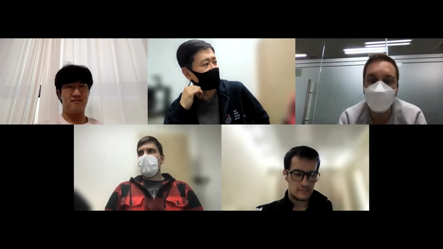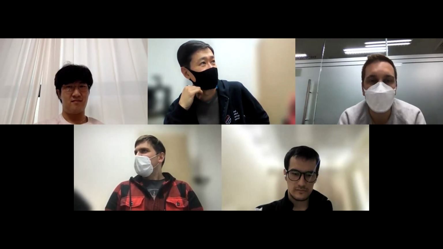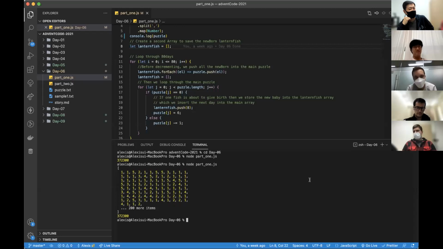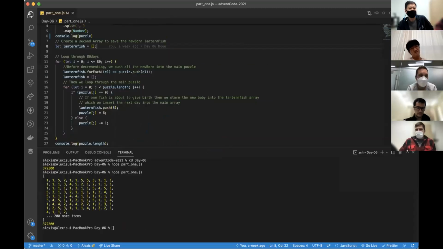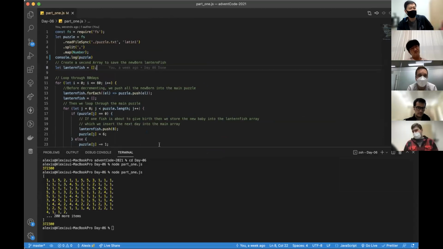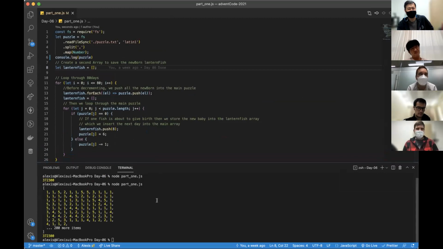This was almost a nice break. I feel like day 3 was quite involved. Day 4, I can't remember day 4, but day 5 was a little bit longer too. Day 6 was a nice little break. Part 1 was so easy. Luckily, part 1 worked with just the brute force method. Yeah, it took really like 10 minutes for that one, but part 2 was like, oh.